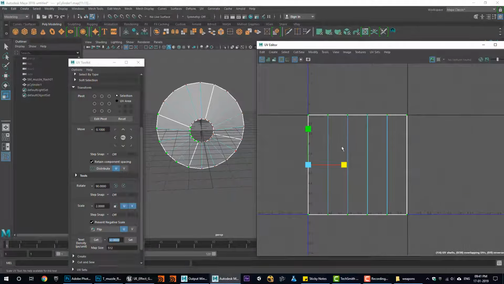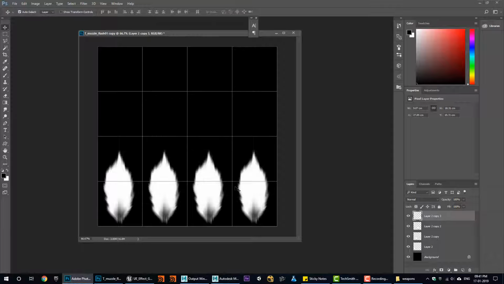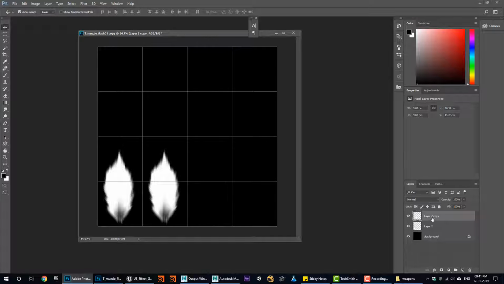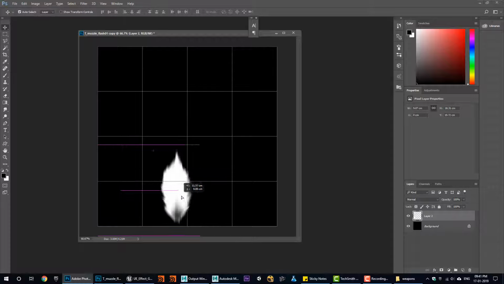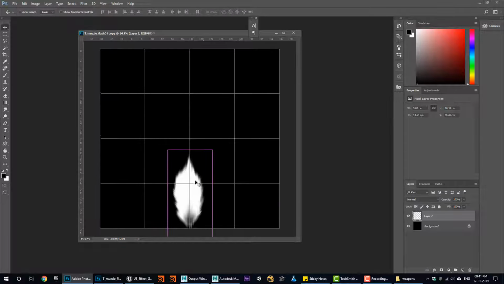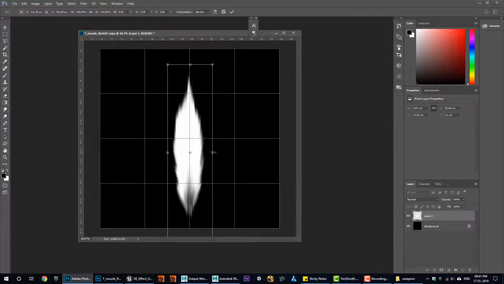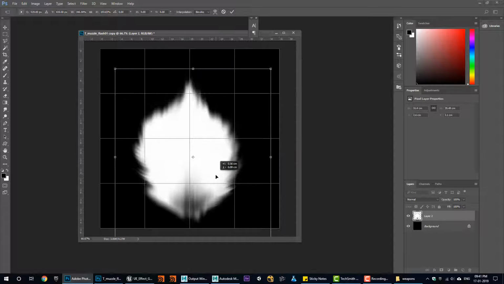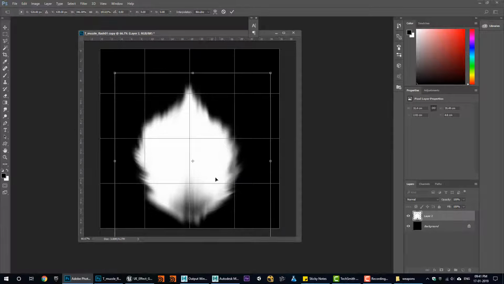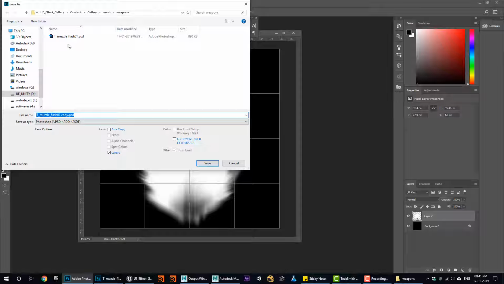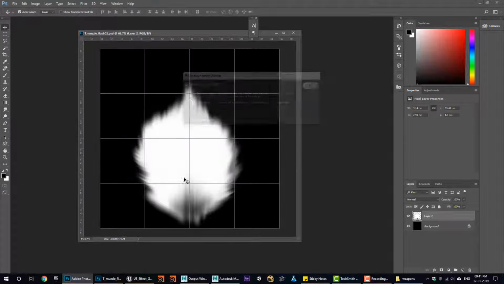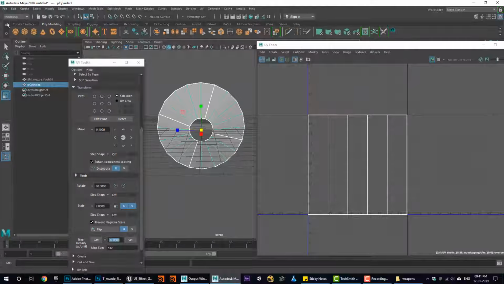Okay, so now you can just create only one texture. And just save it as a PSD 2 and export this.